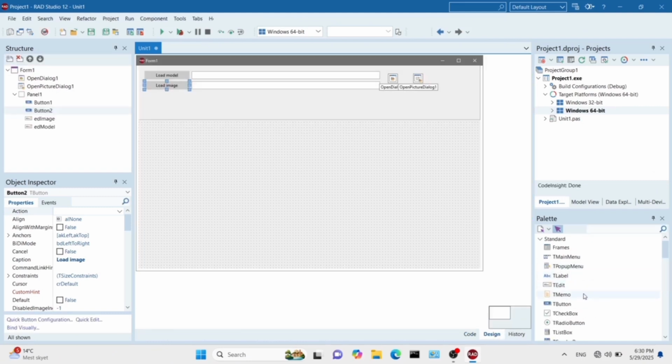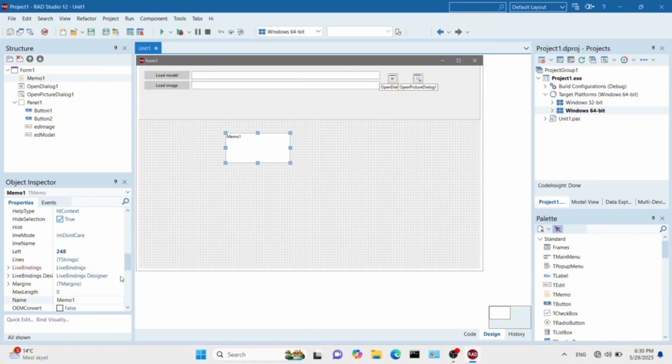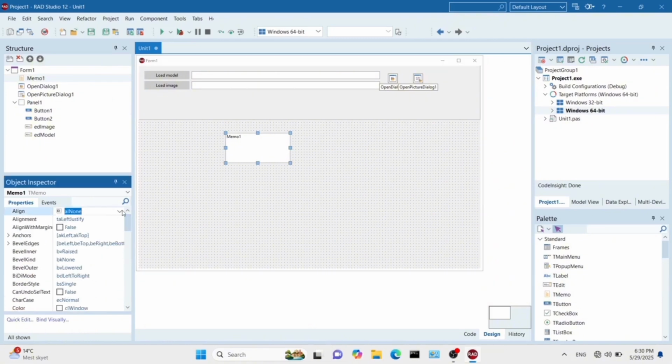Next, we add a TMemo component to display the results. We place it on the form and clear its lines.